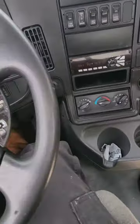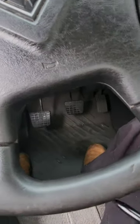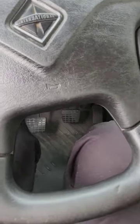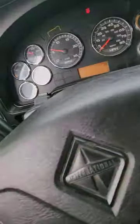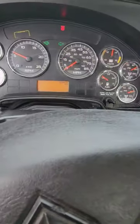Okay, my service brake is working properly. My truck has come to a full stop. It did not pull to either side, which means the components are wearing evenly and they're all in good condition. Okay, truck's in neutral, brakes are out. I'm gonna put my flashers on, put my headlights on. My in-cab inspection is complete.